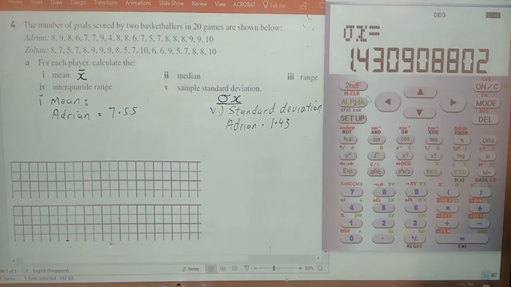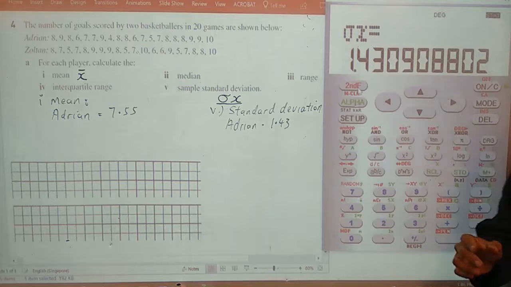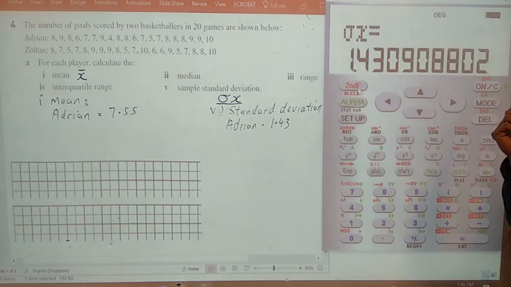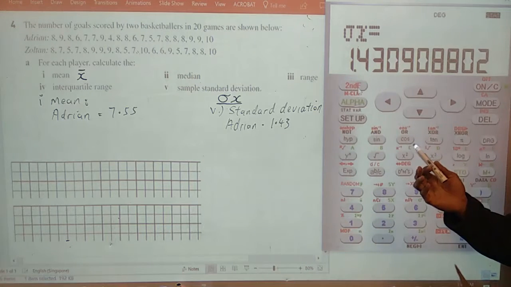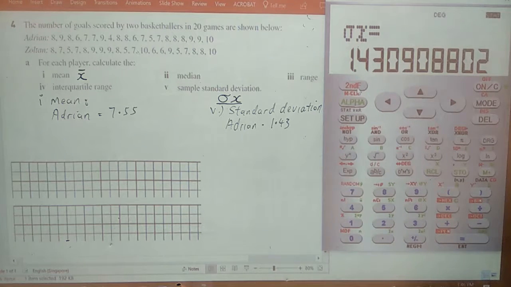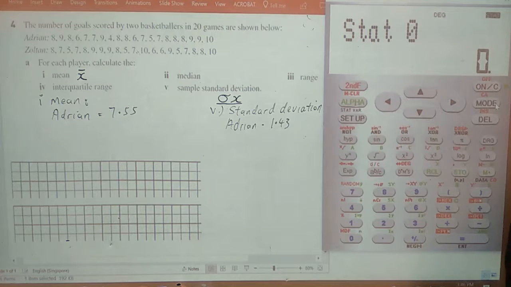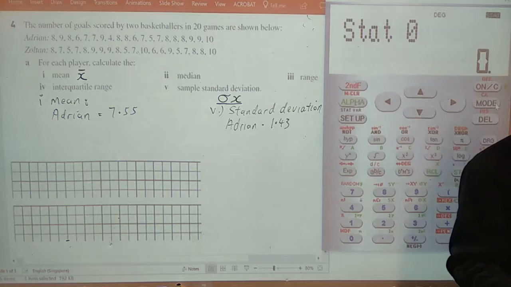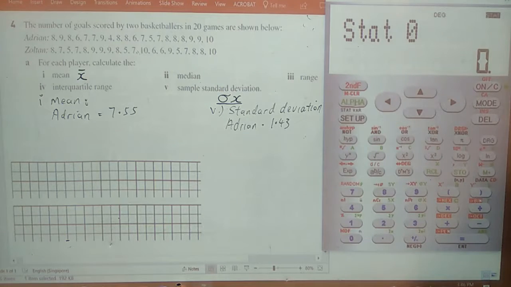Because we have already entered the data for Adrian, I'm going to clear it so that we can enter the data for Zoltan. We click on the second function and we click on mode. That will clear the calculator of all the data we have entered for Adrian. So now we key in the information for Zoltan.